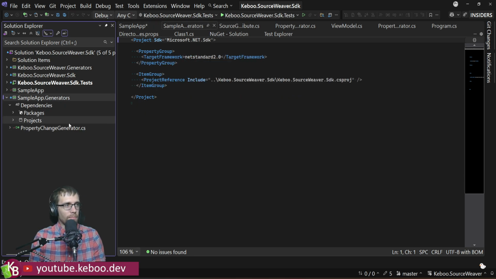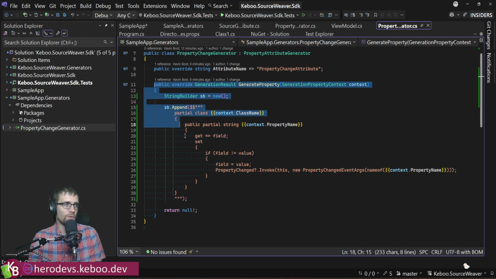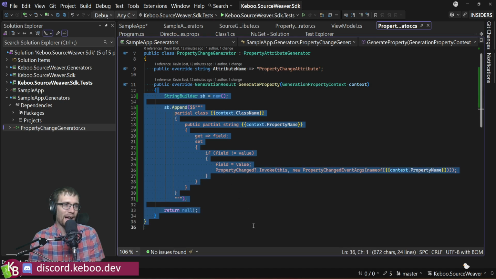For the generators to compile, the sample generators depend on the SDK, which uses the inception generator. The inception generator gets to run as part of this compilation. The problem is I wanted the inception generator to execute this code, but the inception generator is executing before this code has actually been compiled. That's my problem.